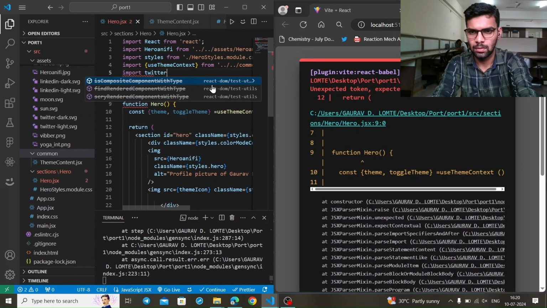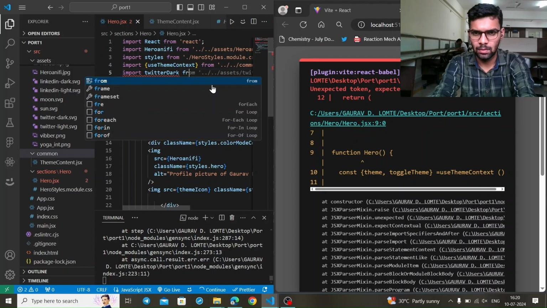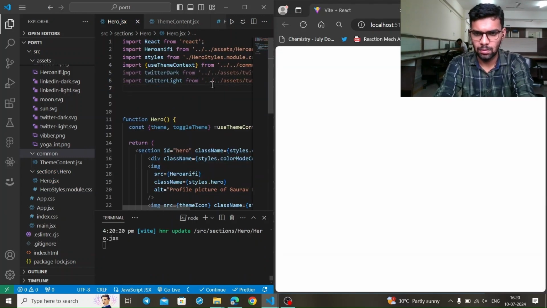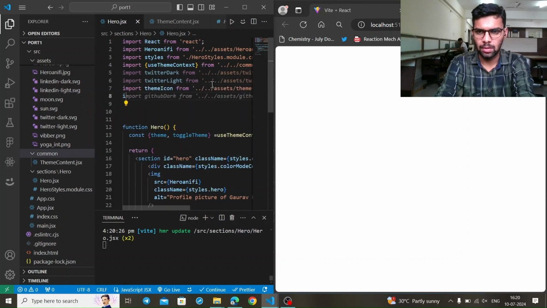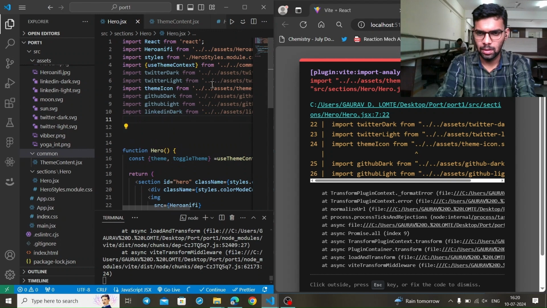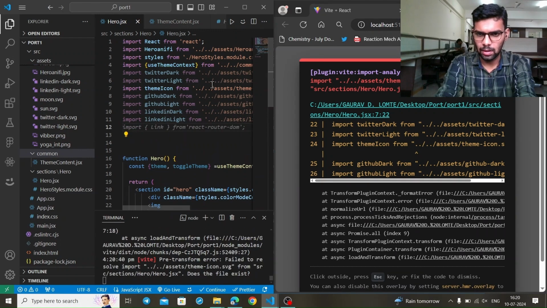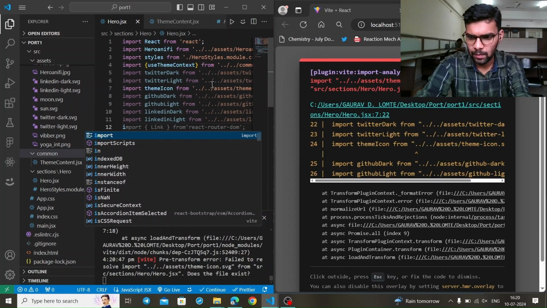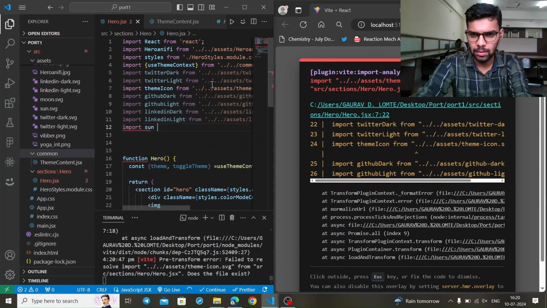Maybe I've not imported the other image files that I'm using in this file. So I've imported each theme icon, theme, GitHub dark, GitHub light image, LinkedIn dark image, LinkedIn light image. I've imported sun image also.